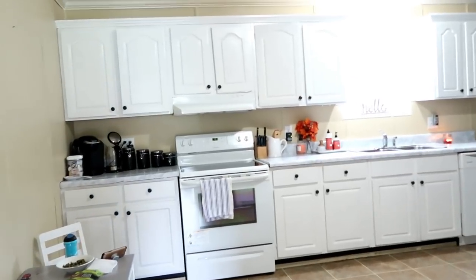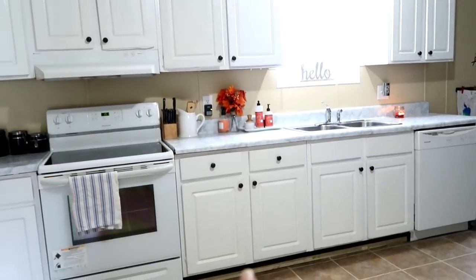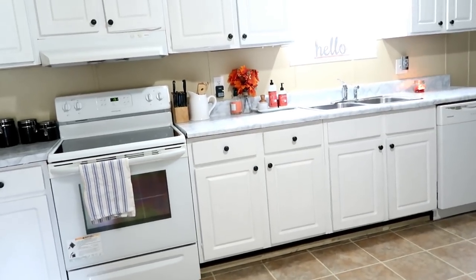My cabinets used to be tan, and I painted those white, and I also spray painted the hardware to like this dark brassy color for my countertops. I do have a video on this. This is contact paper. We had some really ugly maroon countertops that were stained pretty bad, and we really couldn't afford to put in new ones, so I just used contact paper. And like I said, I have a video on that that is in my description box if you want to check that out.